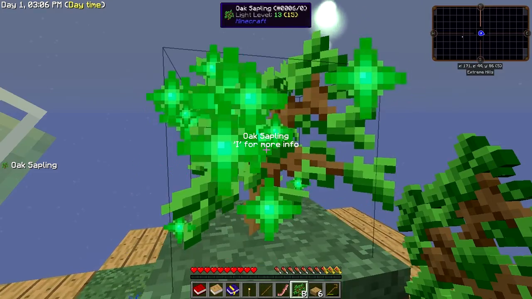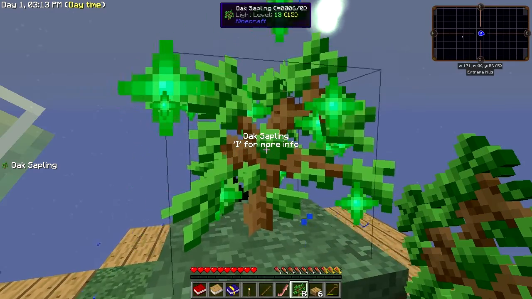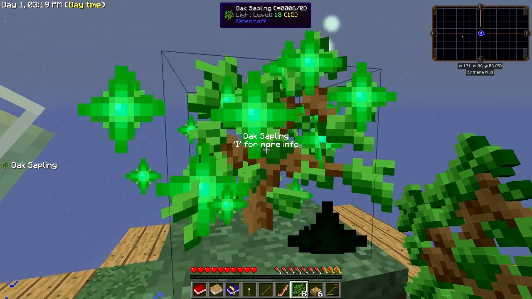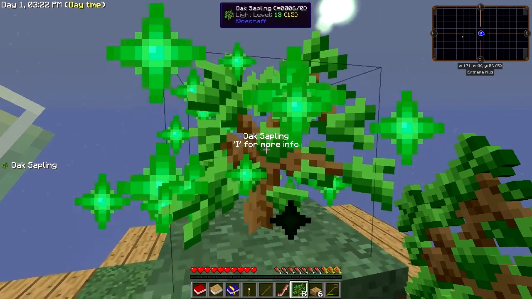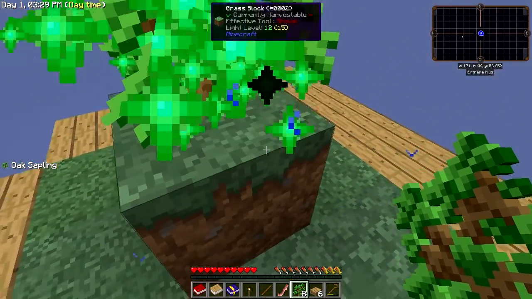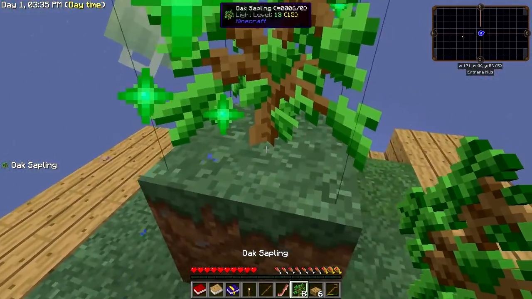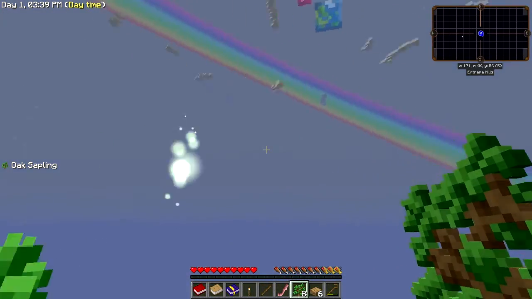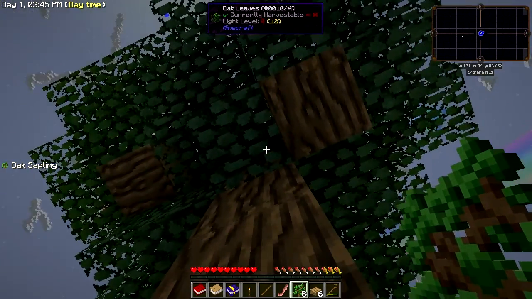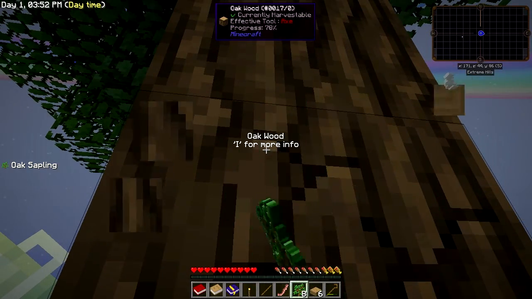By the way, in case you didn't know, shifting this quickly or at this speed is actually more efficient than spamming it. At least I thought it was. I don't know. In the old Sky Factory that I played, it was more efficient to shift slowly than it was to spam it. But for some reason it seems to not want to grow. I wonder if I have to be on the same level here. Oh, wait a minute. Let's try it. There, yep, that was it. Holy balls, that's a huge tree. Let's just vein mine that real quick, because I want to.